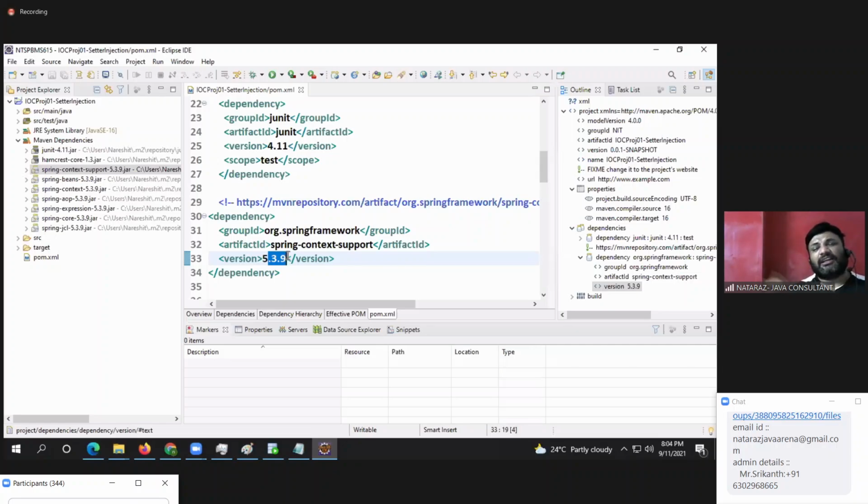Artifact ID, in case of project, the project name, the jar file name, the plugin name. Next one, version. In case of project, the project version, in case of jar file, the jar file version, in case of plugin, the plugin version. So right now, I want this jar file. So that's why the proper group ID, artifact ID, version of that jar.